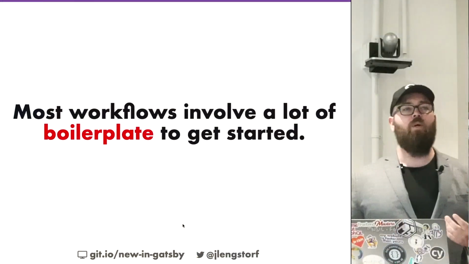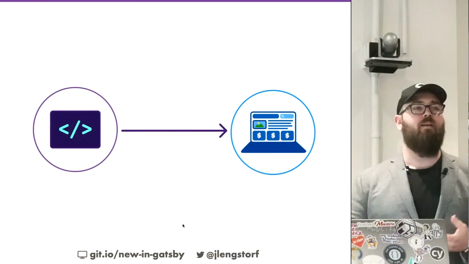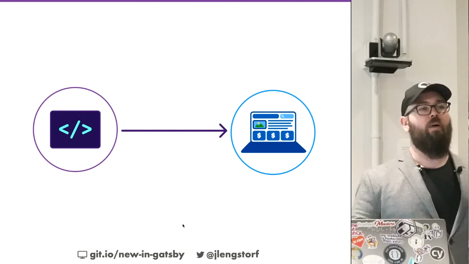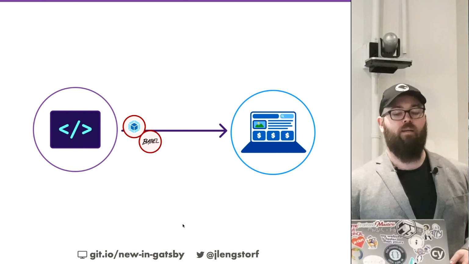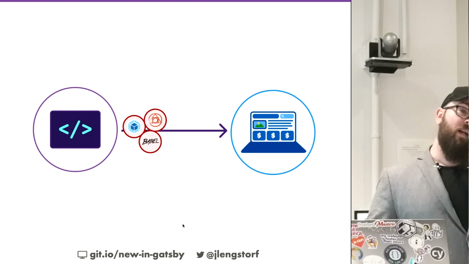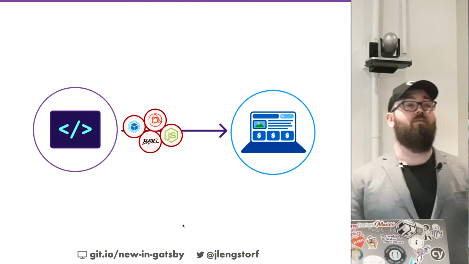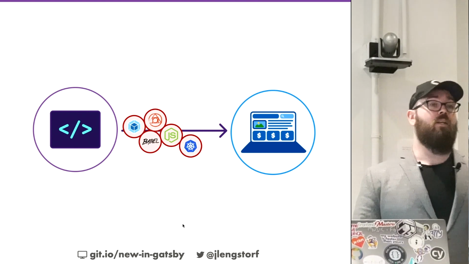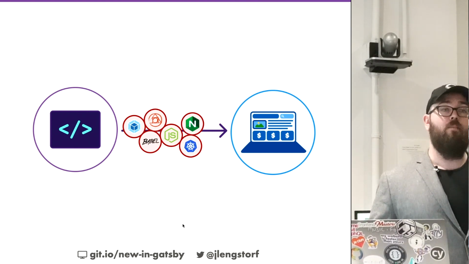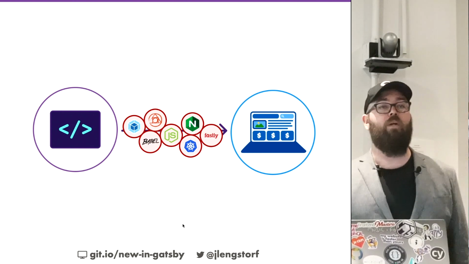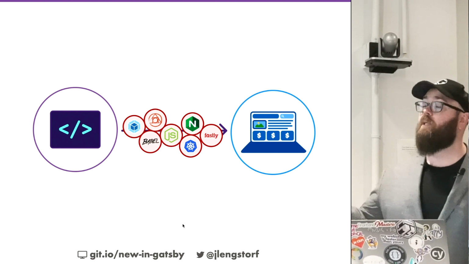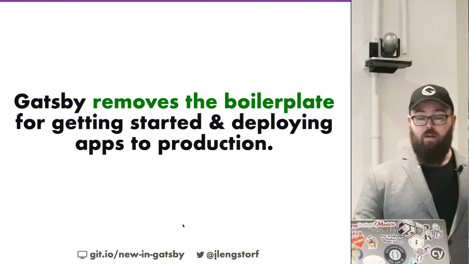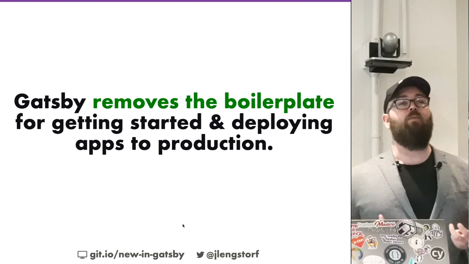And what I mean by that is that most workflows today require a lot of boilerplate. So if you take your standard concept of trying to write some code and get it up into the browser, you're going to find yourself first having to configure Webpack. Then you got to configure Babel. Then you got to get something like PostCSS in there. Then you're finding yourself building a node server. Next thing you know, you're onto Kubernetes, and then you're setting up Nginx in front of that, and you're trying to deploy it all to a CDN. And before you write this off as a contrived example, this is almost exactly what we used to do at IBM. Gatsby is an attempt to remove that boilerplate.